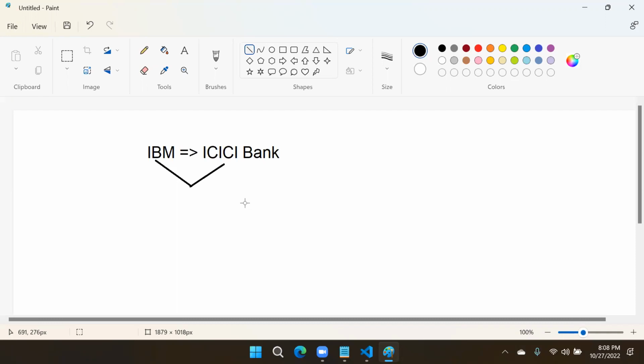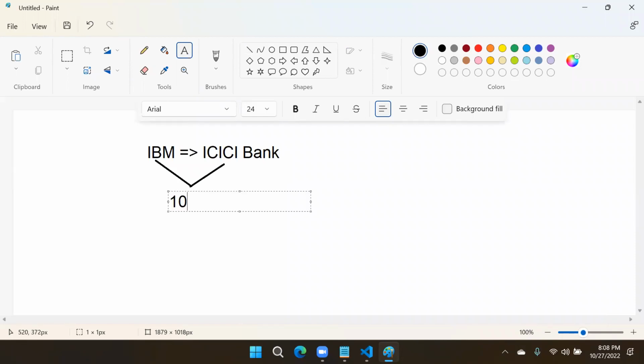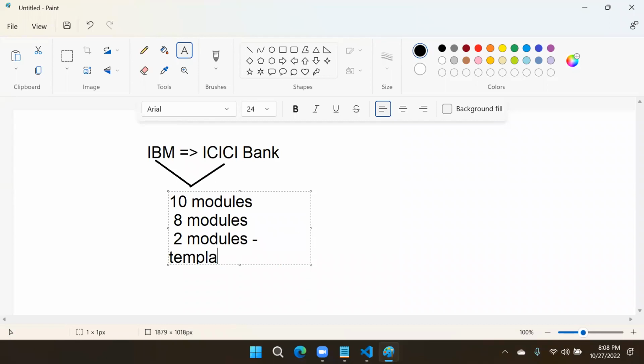So what ICICI Bank does is say that out of 10 modules, 8 modules don't require any private data. These 8 modules you build, and the rest of the 2 modules you give to us in the form of templates, and our developer will implement.